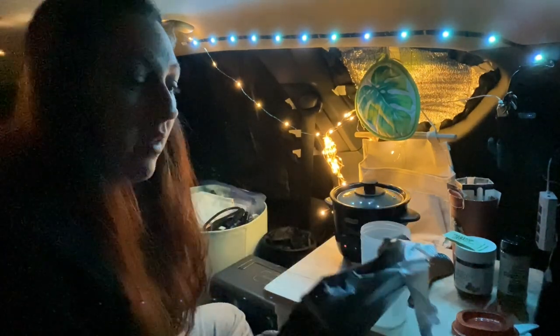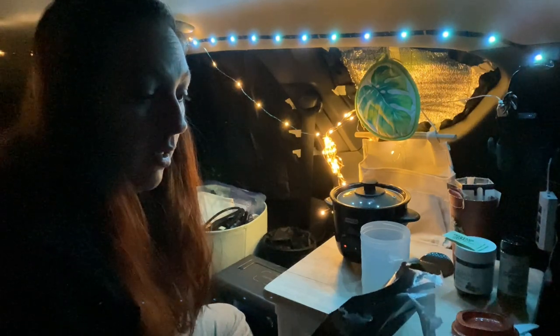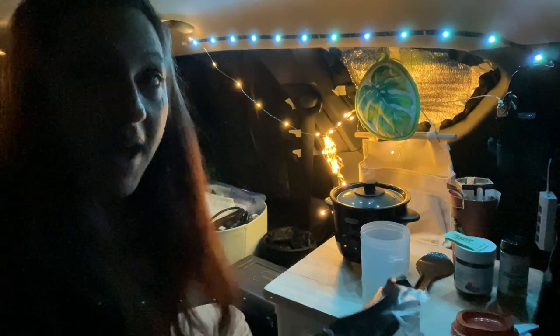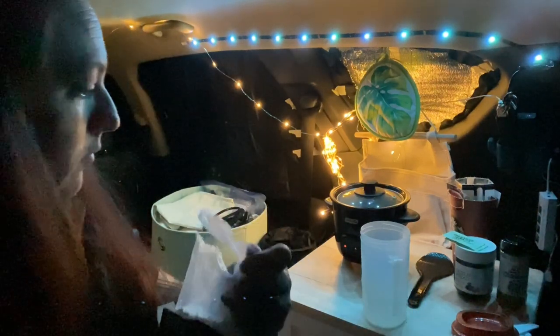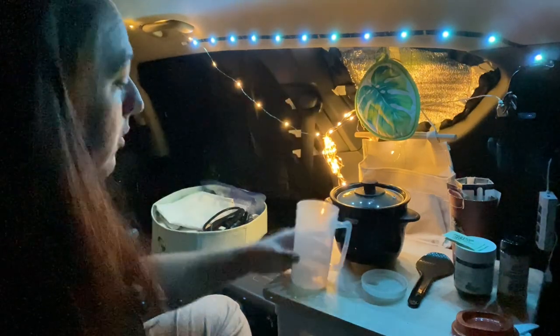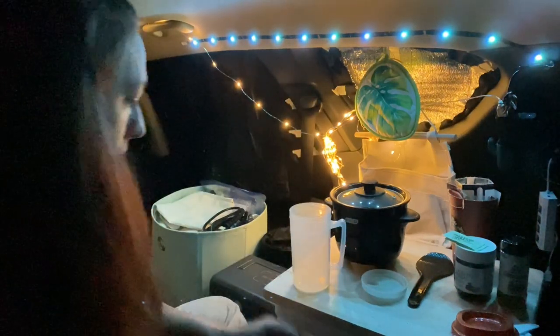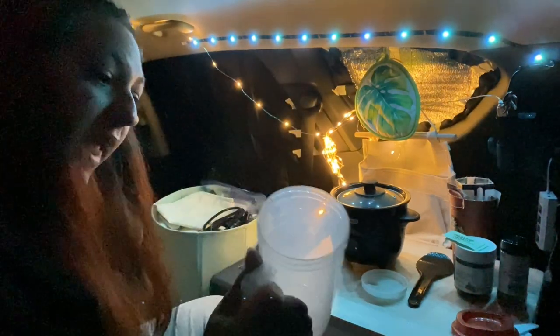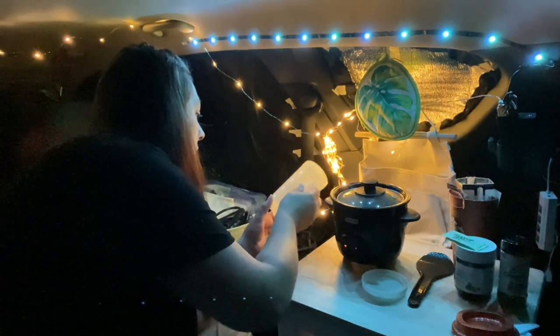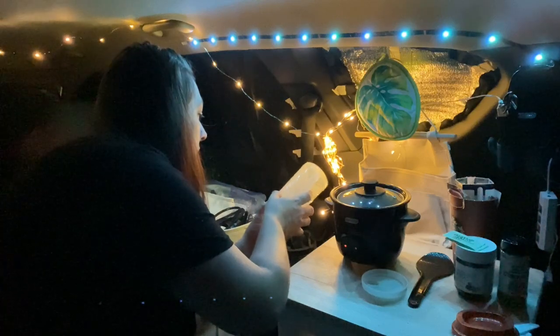I don't want that many. I only want like 2 pancakes. So I don't even want a cup of mix. I'll do a half a cup. And what's nice about this is it has the measurements right there on it for you. Don't want to eat my hair. All right, let's see. Half a cup is right there. Okay.